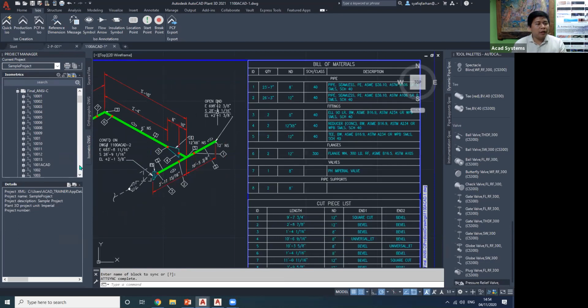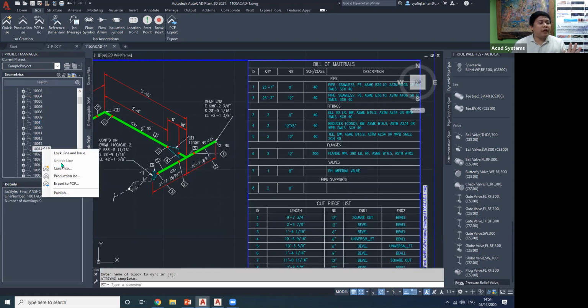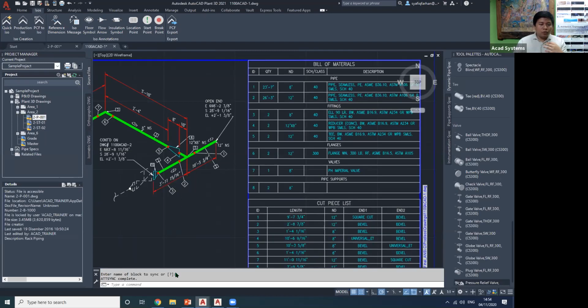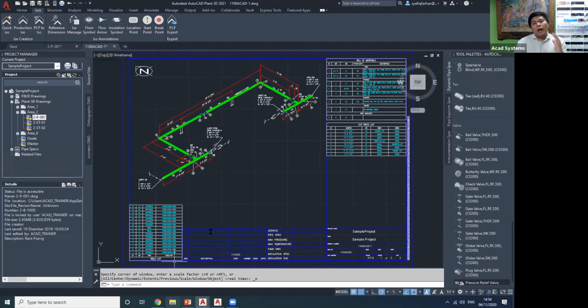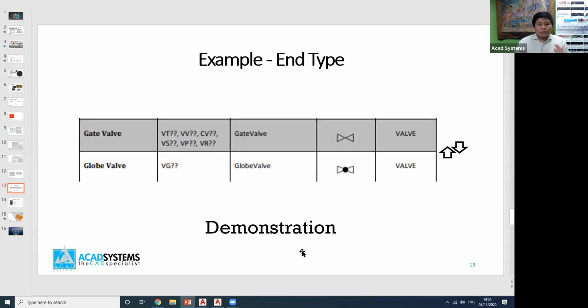Over here, isometric drawing 1001 Acad. From here you can directly right click and click production ISO drawing. Also can, no issue.